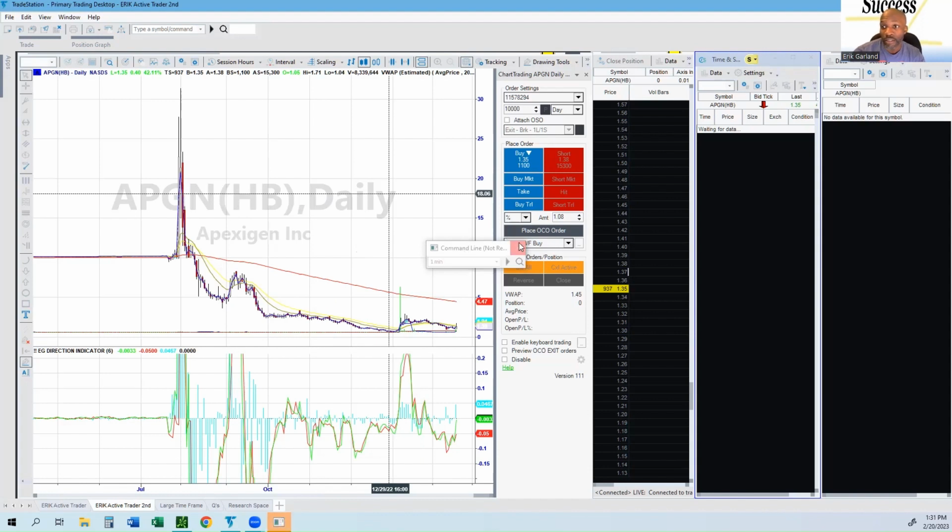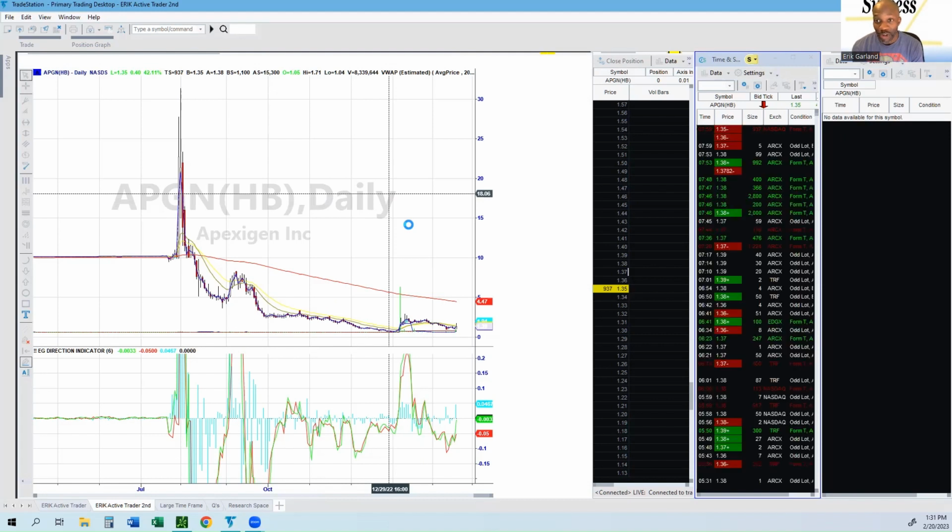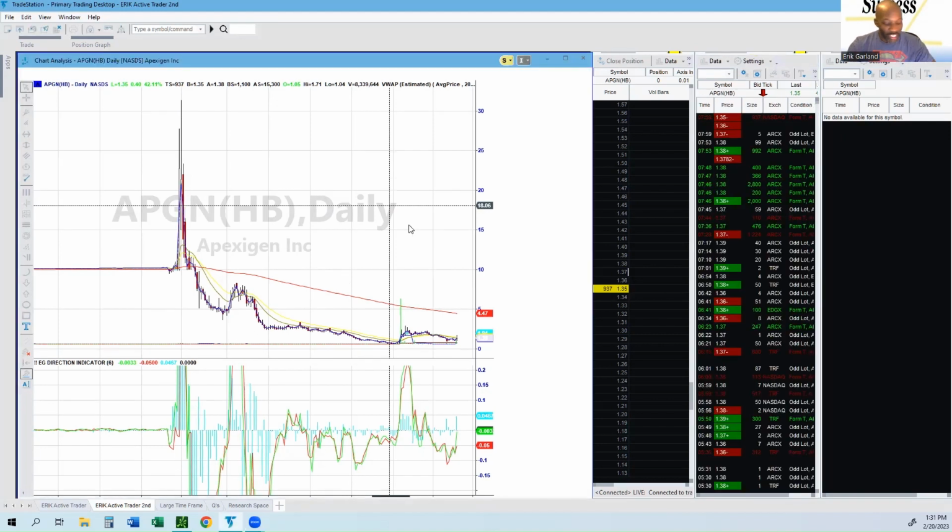Okay, it's hunting. Come on, baby. Uh-oh. My computer does not like all this processing. I've got Zoom open, I've got TradeStation and ThinkorSwim open. All right, so it did pull the data, however, it did not change my chart to the 1 minute. Still making the decision whether or not it wants to do that.